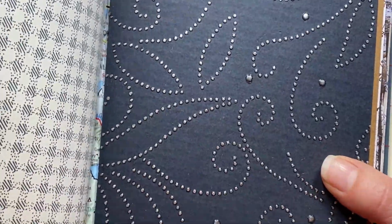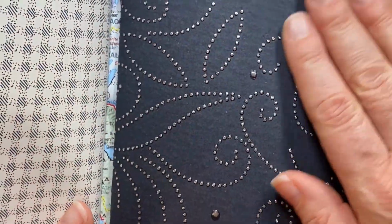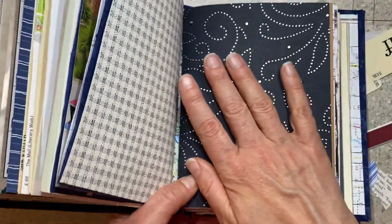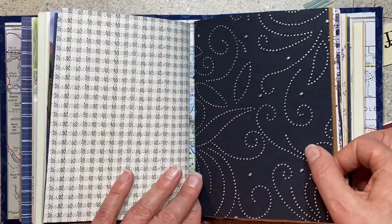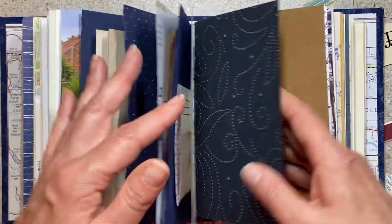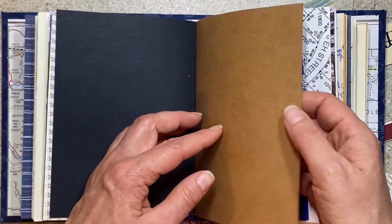I don't know if it's navy or black for sure, but it's metal studded. It just was cool in this journal. One of you sent this to me in Happy Mail, and I just thought it was fabulous for this. And I don't have a lot of experience making journals, so you might say my signatures are too far apart. That's fine for you to say. I'm learning. This is a file folder, so super thick.